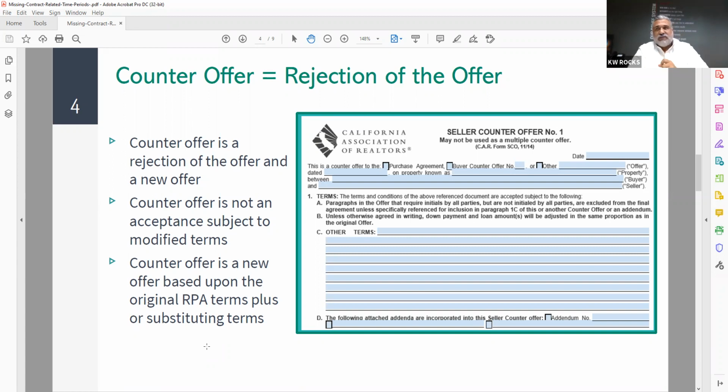If it's buyer counter offer number 1, if it's buyer counter offer number 2, don't go and use the seller counter offer because it's going to confuse the listing agent, and it's going to make you look like you don't know what you're doing. If you work with the buyer, you stick with the buyer agreement. If you work with the seller, you stay with the seller agreement. Okay, and then just bullet point: seller counter offer number 1, seller counter offer number 2, seller counter offer number 3. Buyer the same, 1, 2, 3. Any questions on that? Okay.